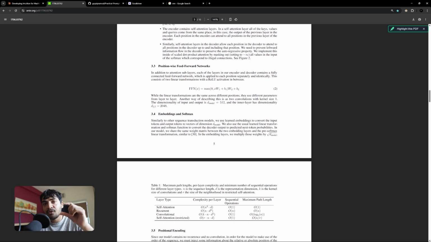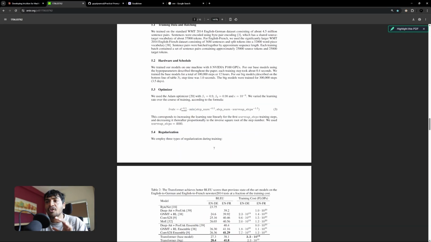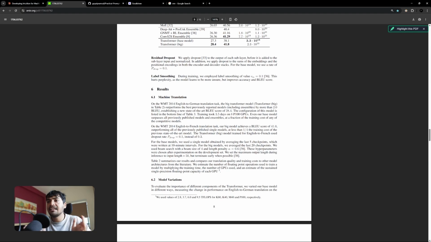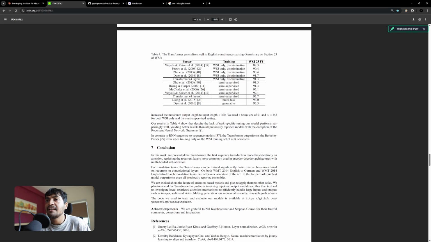They all follow a simple formula. You have an abstract, you have the introduction, the background, the methodology, the training, then the results, and in the end they always have a conclusion, tying everything together. So again, you can go through all of this in the end trying to understand it.